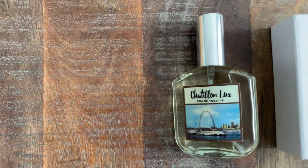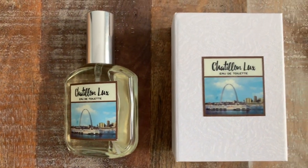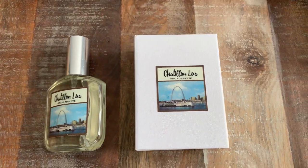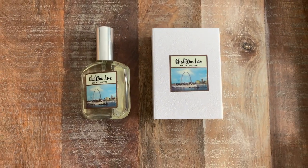Now onto the scent. The scent behind Admiral is inspired by a famous riverboat in St. Louis. The official scent notes are lemongrass, verbena, bergamot, aquatic notes, sage, black currant bud, riverboat smoke, tonka bean, and musk. Now at first glance at the notes, I was thinking this was going to be a fresh, summery, lighter scent. But really, on first spray, it's a lot of smoke.